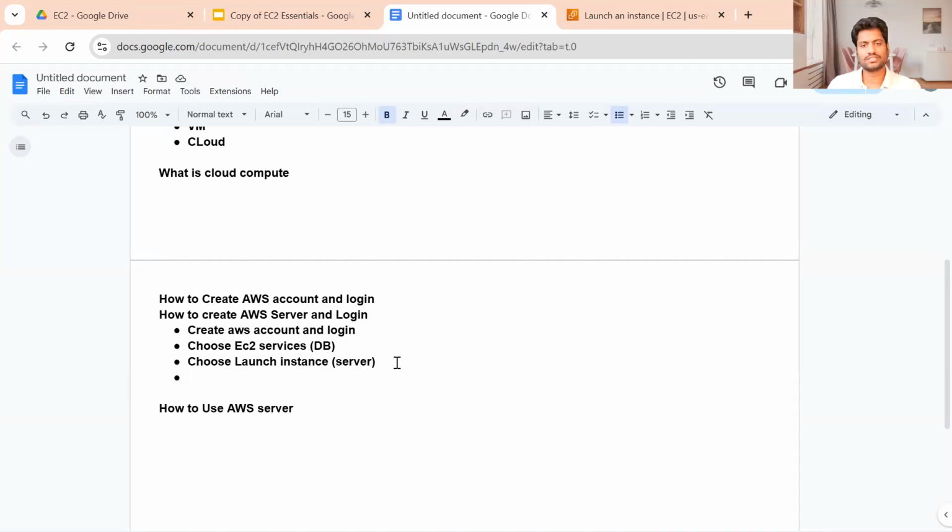Once you choose launch instance, we choose the instance name, instance count, and instance type. Once we have chosen the instance count and name, then choose the instance type as T2 micro.